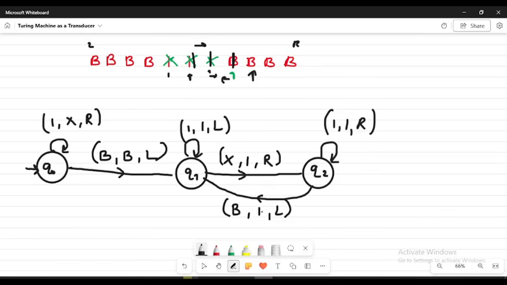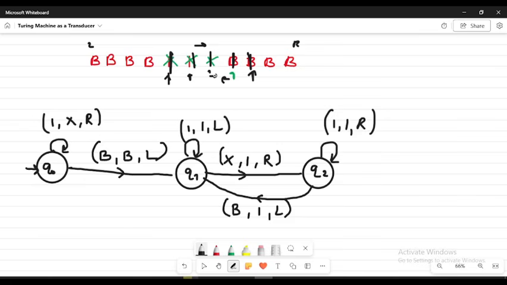Whenever you hit the blank, you make it 1. For that configuration is already mentioned, and move in left direction. So you are moving in left direction. While moving in left direction, you will cross all the ones. For that we had mentioned the configuration. Whenever you see the 1, make it 1 and move in left direction. Keep on moving in left direction until you hit the x. Whenever you hit the x, for that transition is mentioned. That transition is make it 1 and move in right direction, crossing all the ones.